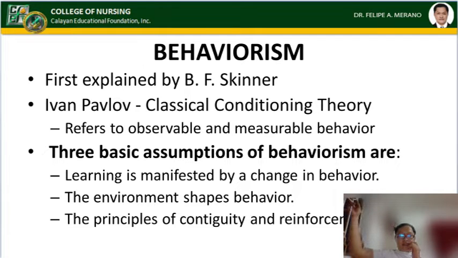Next, environment shapes behavior. We all know that the environment helps in molding the thinking and the behavior of each person. So when you see a person talking a lot of negative things, then you will know that he comes from an environment with such behavior. We have a quotation: birds of the same feather flock together. So it's important that we better understand the environment that shapes the behavior of each person.